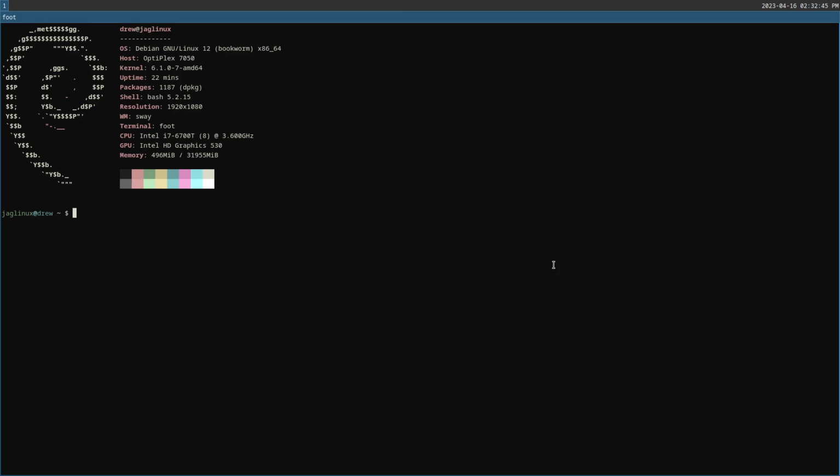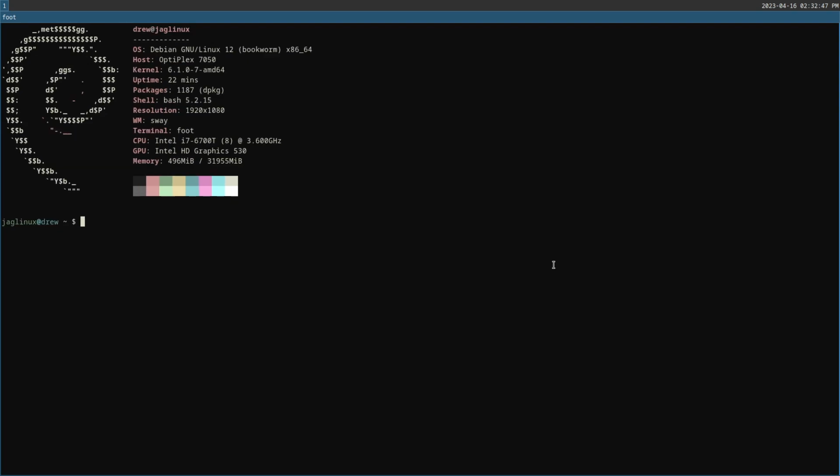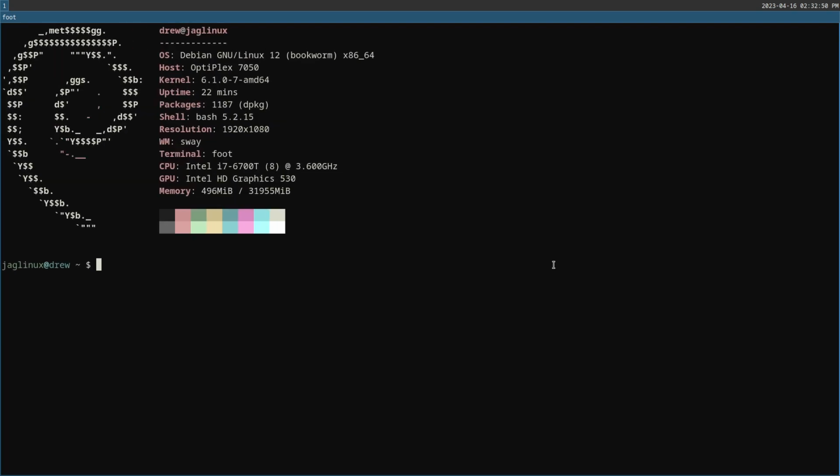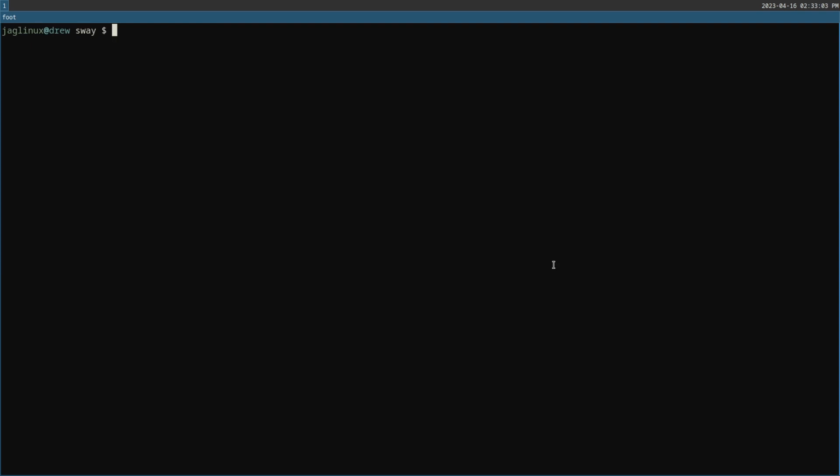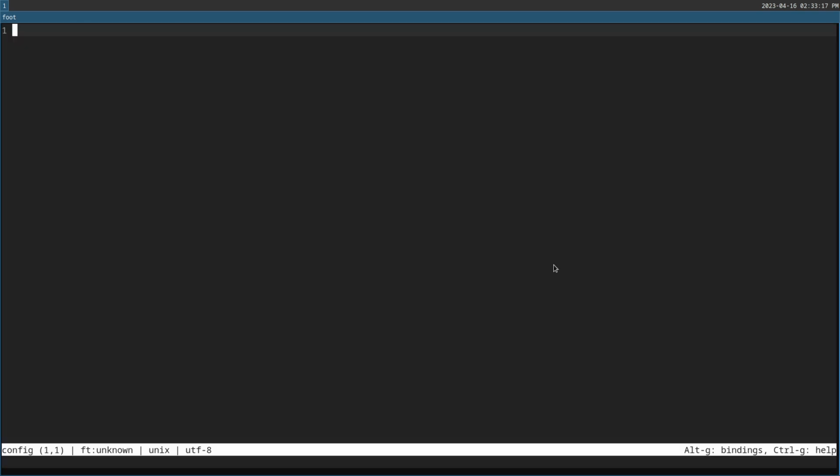All right, let's keep going and let's make this slightly bigger. It might be as big as it can. Anyway, let's go with this. I'm going to go into the .config and then the Sway directory. All right, let's clear the screen. And now I'm going to say micro and then config. Okay, now micro is installed. It's the text editor that I use, not Vim or NeoVim. I use micro, and we're going to go with that.